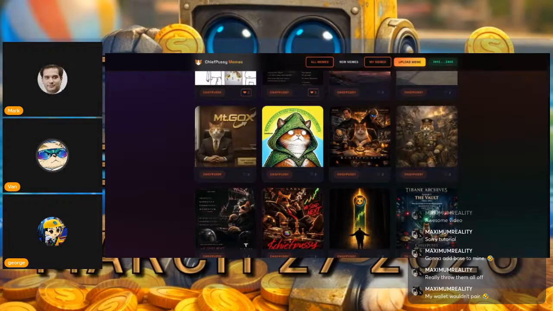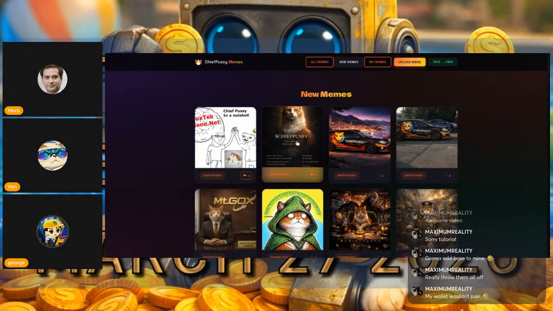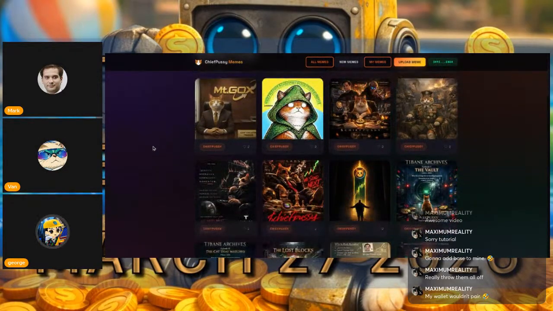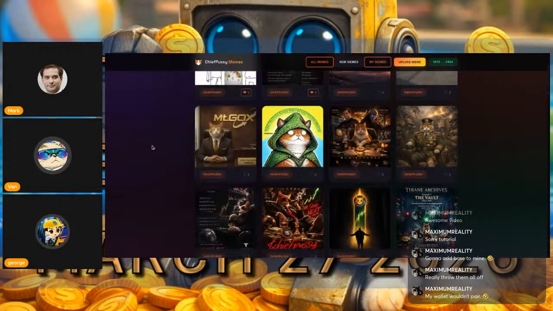What do you think, George? Let's let George vote first. Which one do you like, George? Let's see the full list again, so I can give everyone a fair shot, because I feel like this is all of them. These three rows are the new ones. I think I'm in between the Mount Gox desk one and the middle one I chose previously, the Lord of the Rings style one. Actually, you know what? I didn't even see this one all the way to the right until Mark just scrolled, with Tibane in the trenches. That's got to be it right there.